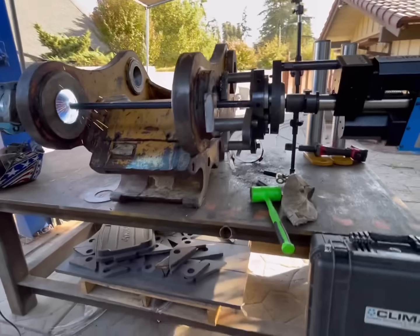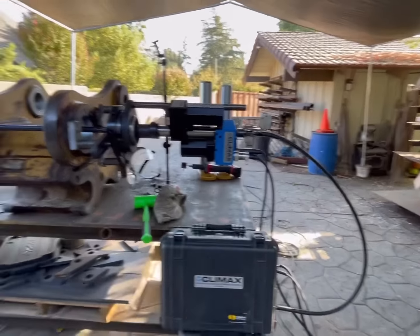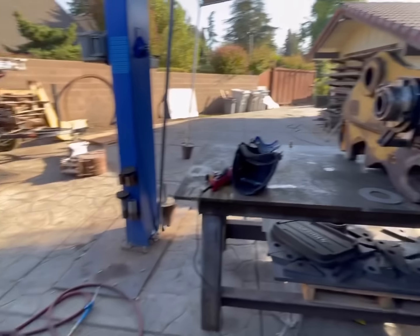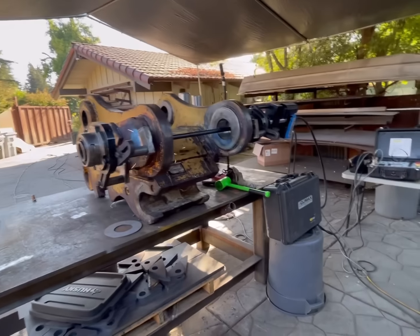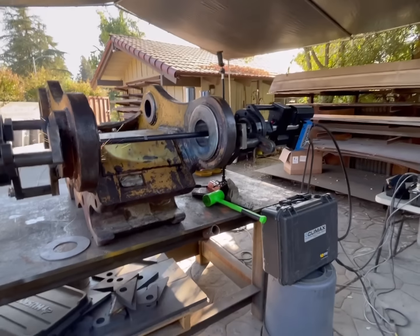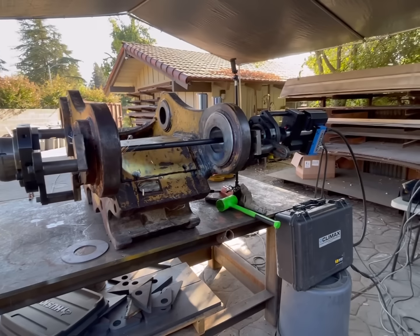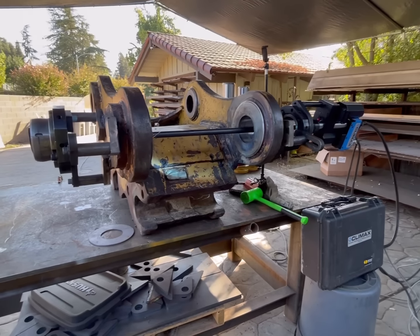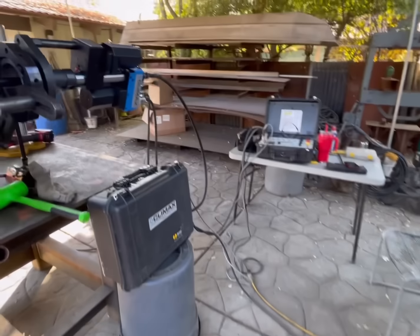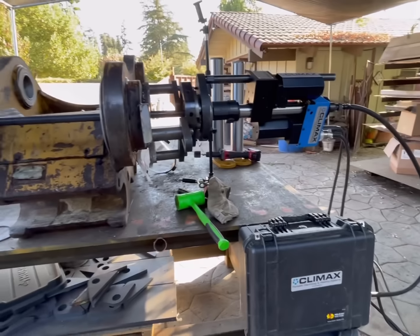I will have to say, Climax has very good customer service, and they will get someone who is incredibly knowledgeable on the phone with you in a very short period of time if you're having an issue. So just wanted to give them a shout out for their fantastic customer service.